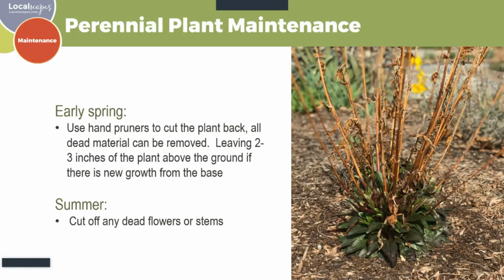In the summer, you don't need to do a whole lot of maintenance other than cutting off dead flowers or dead stems. They call it deadheading. On some perennials, that really reinvigorates them, and you'll get a second flush of flowers. May night salvia is an example. Once it's spent flowers, you go in and cut those spent flowers out, cut the stems down a little bit, and it'll re-stimulate new growth and new flowering, and it'll go again.